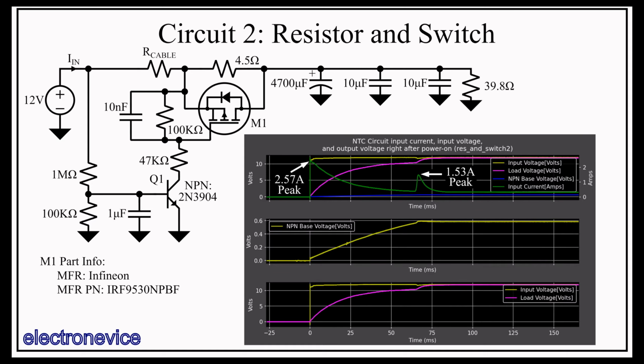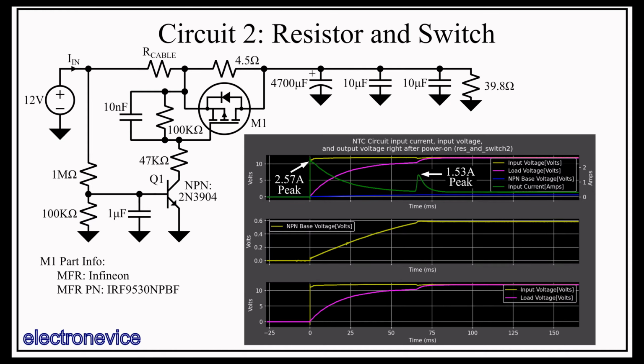This additional current surge is due to the fact that the capacitance hasn't been charged all the way up to the input voltage. Looking at the third plot on the bottom, we see that the pink trace that measures the load voltage is flattening out a few volts below the 12-volt input voltage trace as time goes on, indicating that its final voltage before the switch turn-on is not the same as the input voltage.